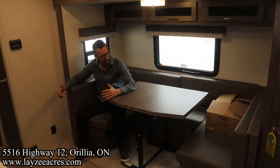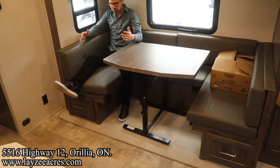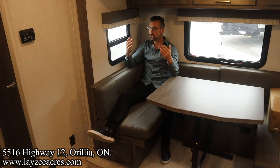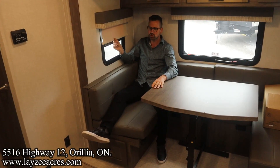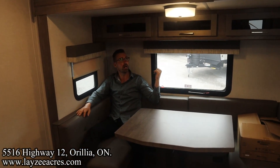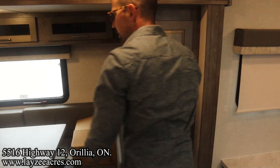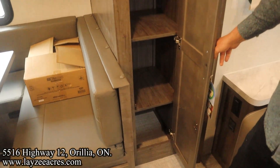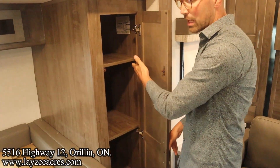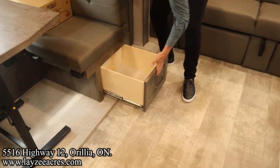You're looking out here into the U-shaped dinette. This dinette will turn down into a nice secondary bed. It's a long one because it's a U-shape. I'm sitting back here facing the kitchen, but I do have a great view of the TV in through here too. We've got roller shades throughout the unit, and some smaller cupboard pieces above the top of the slide. Nice window behind me and a nice light right above the dinette. Right here we have some additional pantry. These shelves are removable so you can hang things up in here too, like jackets or whatever. And there are drawers built into our dinette as well.